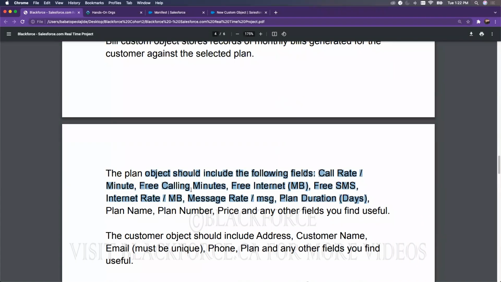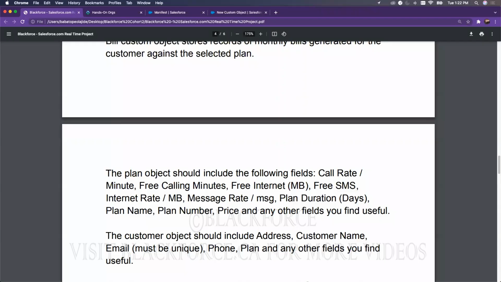A pick list will only limit you to basic plan, premium plan, and standard plan, but they wouldn't have calling minutes in that plan, free internet MB. I want you to do it, but I'm going to show you how to book a mentor that would help you if you are a bit lost, okay? But again, I want you to try lookup relationship. Try lookup with two objects and see what you can do with a lookup relationship. Don't use pick list. Pick list wouldn't solve this, okay?